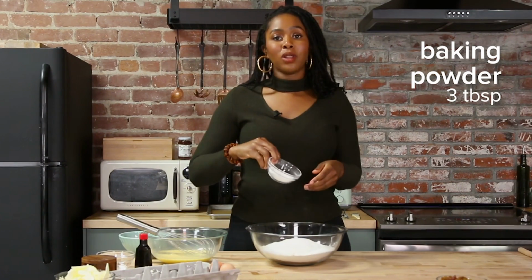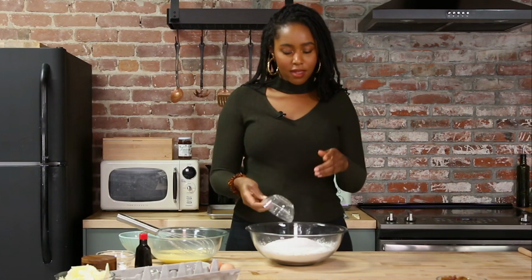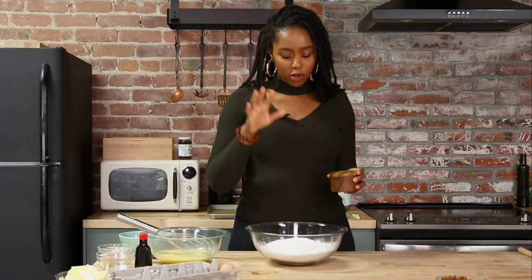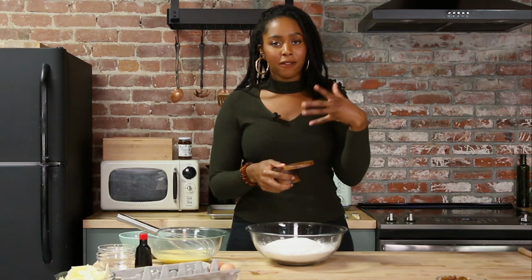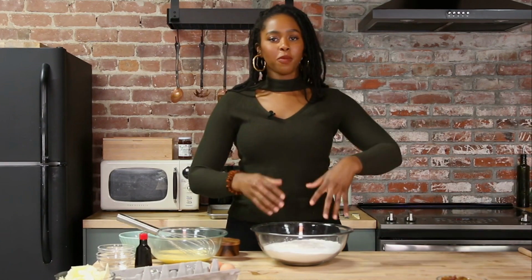Very, very important. Baking powder, and a whole lot of it. 3 tablespoons of baking powder. This is one way to assure your scones will not be stones. Don't be shy on the baking powder. It's gonna help you make them light and fluffy. It's a little bit crumbly, but you want that. It's kind of part of the scone experience.